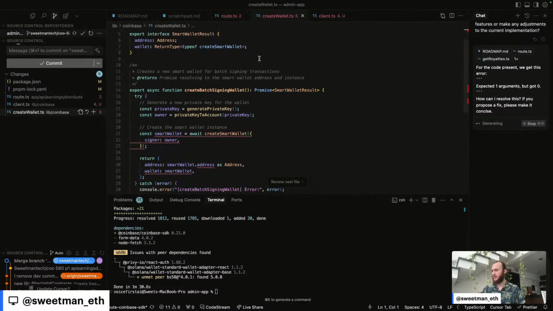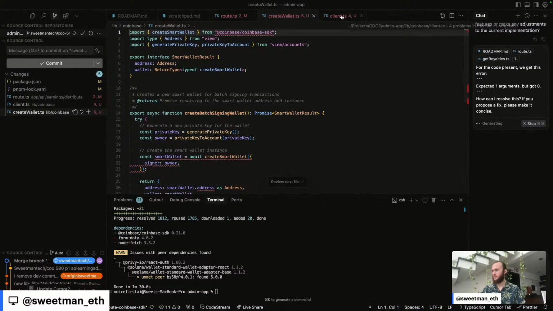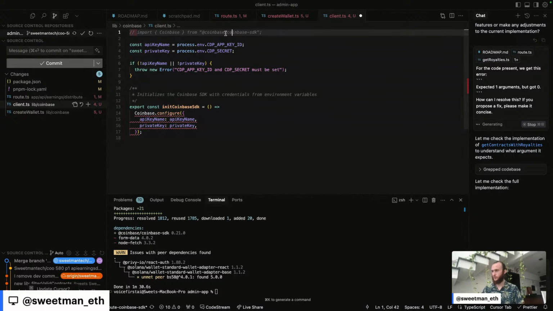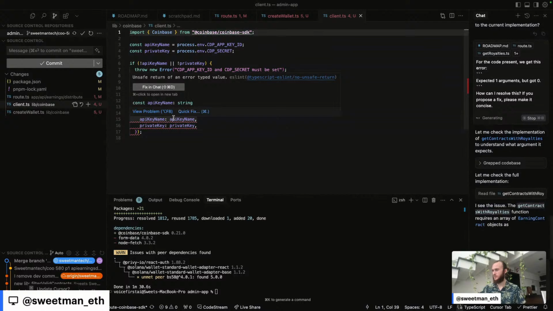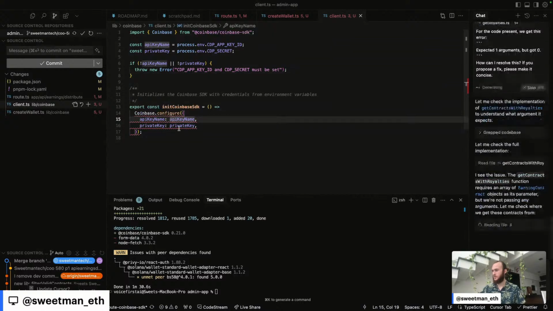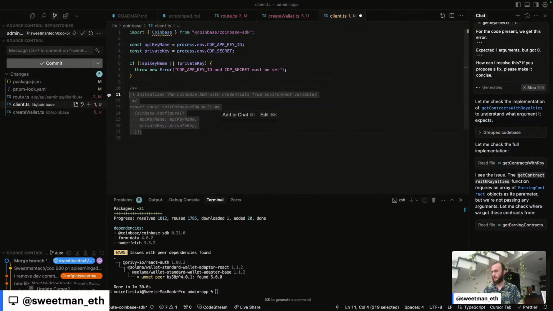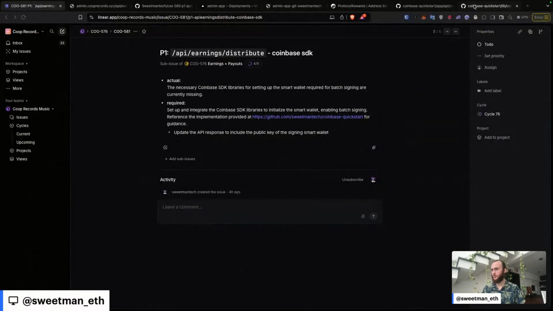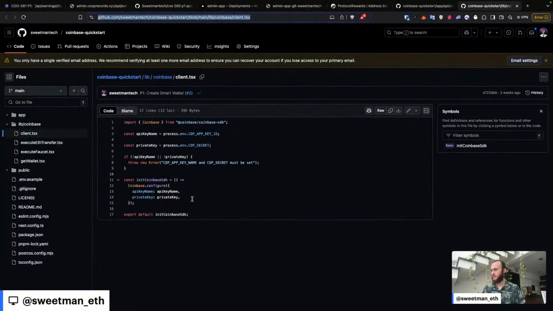Create wallet. Do we still have errors related to missing Coinbase SDK? Let's check with client first because this is the first task. If I comment you out, does the red line go away? Red line went away. Uncomment the change, save the change. Okay, what's it complaining about down here? Let's try the same thing. Can we comment you out? Red line go away, comment back in. Okay, still showing errors. Let's compare this to how our client looks over here.